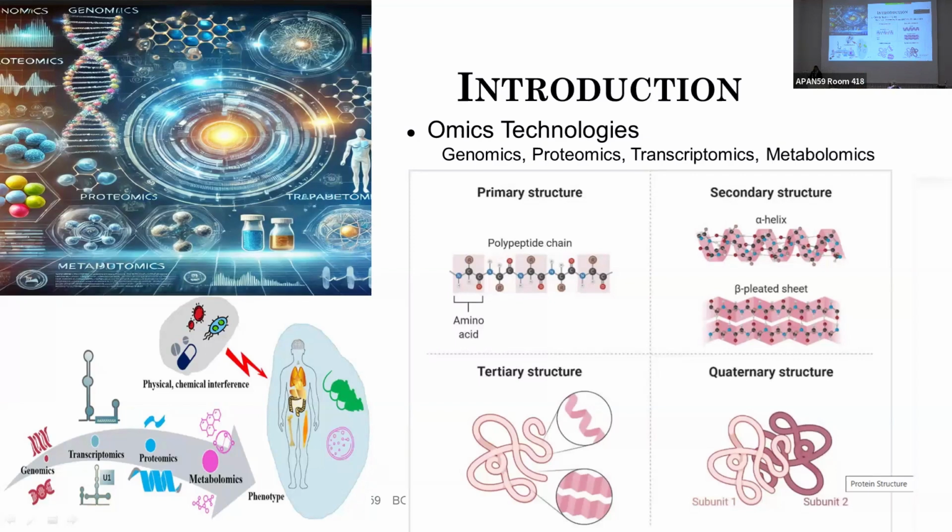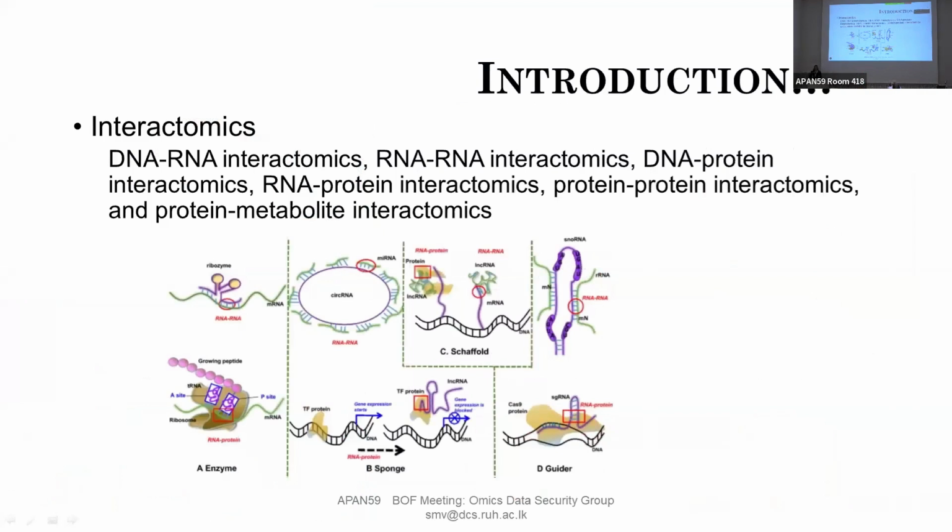Not only that, we have many other types of omics data. We can also think about interactomics. It consists of RNA-DNA interactions, RNA-RNA interactions, DNA-protein interactions, as well as RNA-protein interactions and protein-protein interactions. So the dimensionality as well as complexity is high compared to other data sets. Normal data sets, like clinical data or other data we generate in day-to-day life from banking systems and other systems we use every day, are a different type of data.